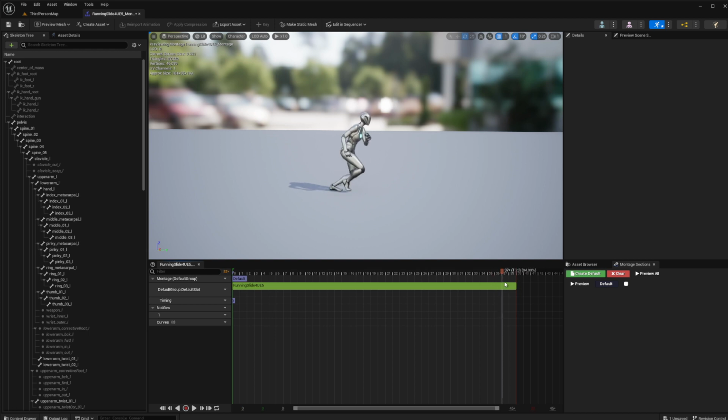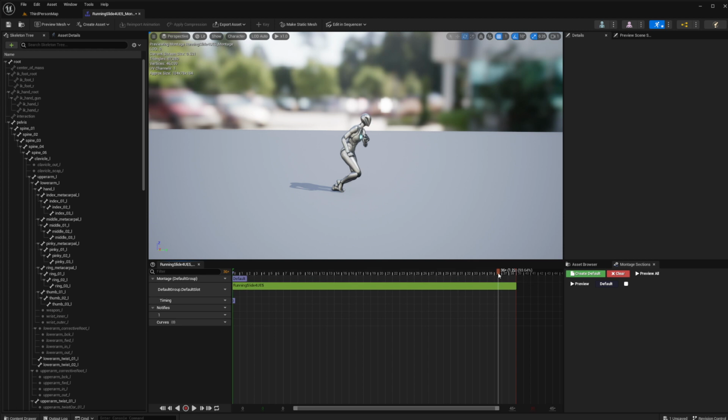The reason I'm clipping this a little bit is because when this montage blends into our idle, the logic that's built into Unreal for the uncrouch is going to detect that there's an overhang above us, and I want the head of my character not to go through the overhang before it detects that.